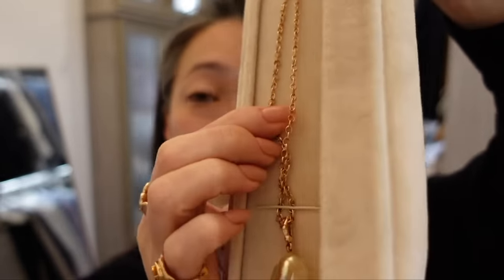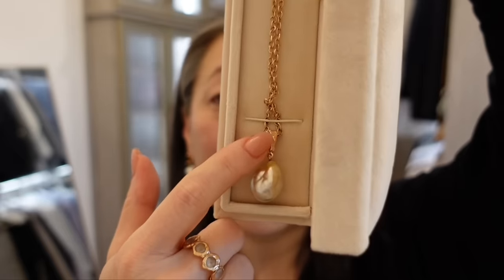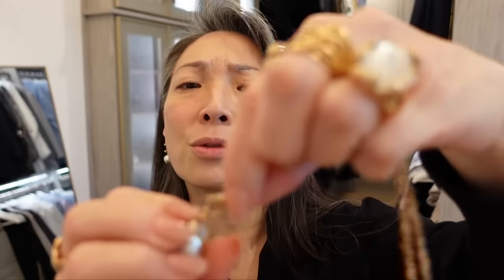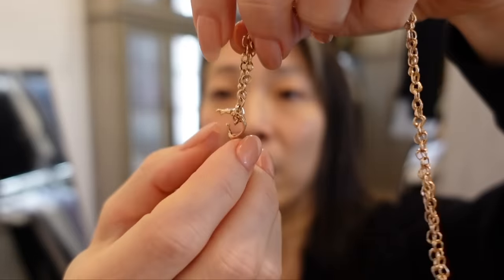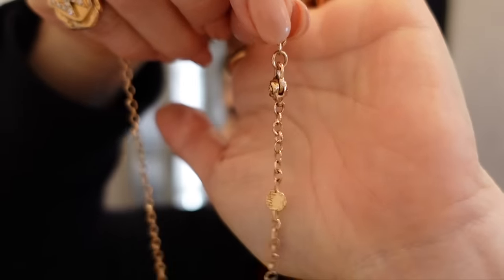She asked, did you want a pendant? And since we both love pearls so much, I said I would love a Baroque pearl on basically a pendant that's removable. I didn't know how large her clasp at the end would be — sometimes you can't take off the pendant — but this one is removable. Can you see that little clasp at the top there? So it just pops up. I love it. So I can wear the chain by itself or with the pearl. I love how antiqued even the clasp looks.